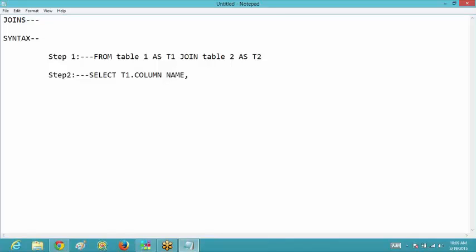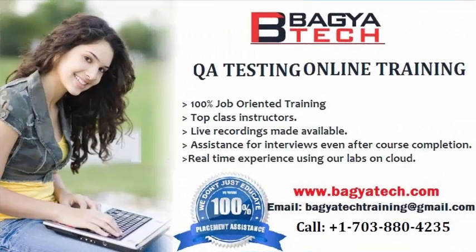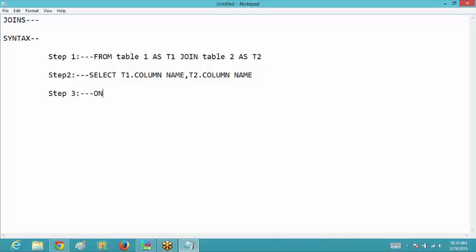If some more columns are there, or only a single column from T1, then from T2 what all columns you want to extract. That was the second step, and then the third step was the condition on which you are going to join. For that you need to write the keyword on and then the condition on which you are going to join the two tables.